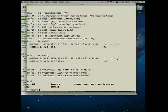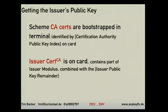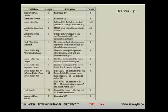So, okay, we're going to confirm the data, and we'll just show one of these. So we had that issuer certificate. If we decrypt that with the Visa certificate authority certificate, we get this, which basically still looks like random bytes. I'll skip over the details, but this is described in book two because it's crypto and certificate related stuff. You can see there's a header 6A and a hex value BC, and there's a bunch of metadata about the certificate, and then the issuer's public key modulus.